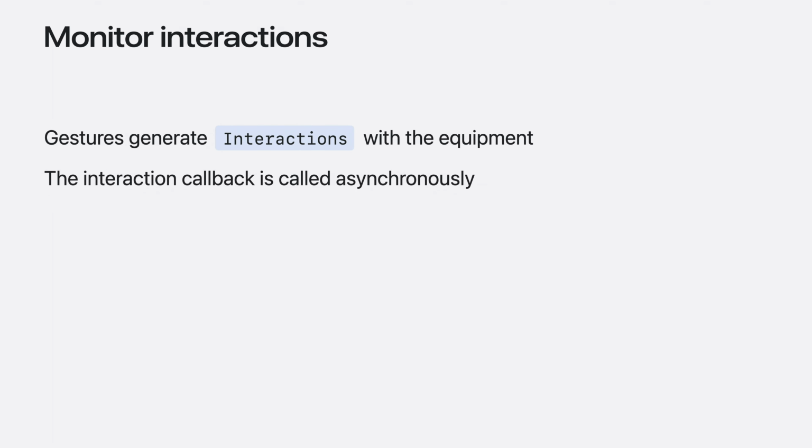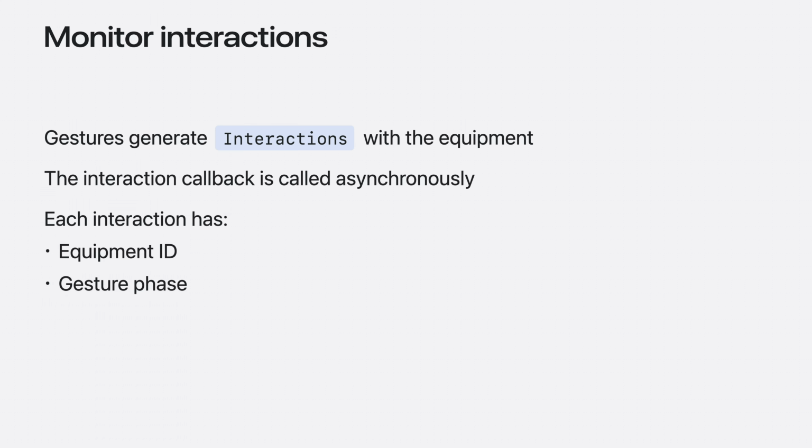On each change in the gesture, TabletopKit calls the interaction callback. The callback will specify what equipment is targeted and the current phases. The gesture phase gives the phase of the system gesture, so it starts when the user pinches and ends when they let go of the pinch. The interaction phase gives the phase of the TabletopKit interaction, so it may begin when the user picks up a die and end after the die has been tossed when it lands on the table.